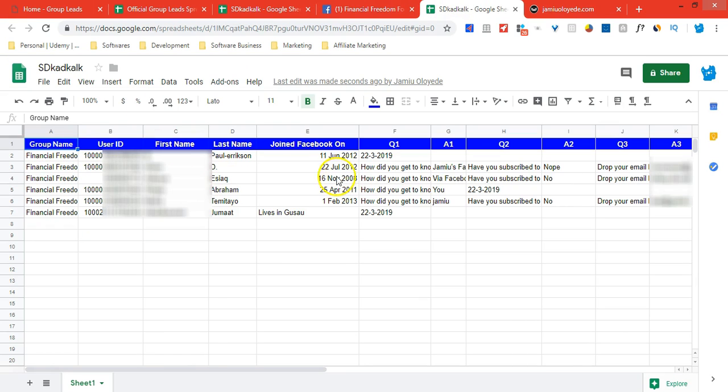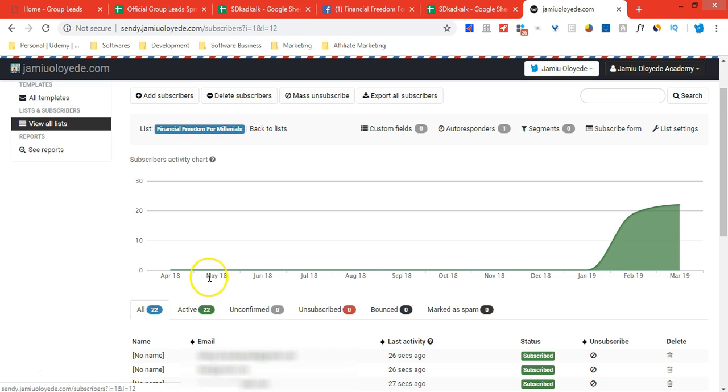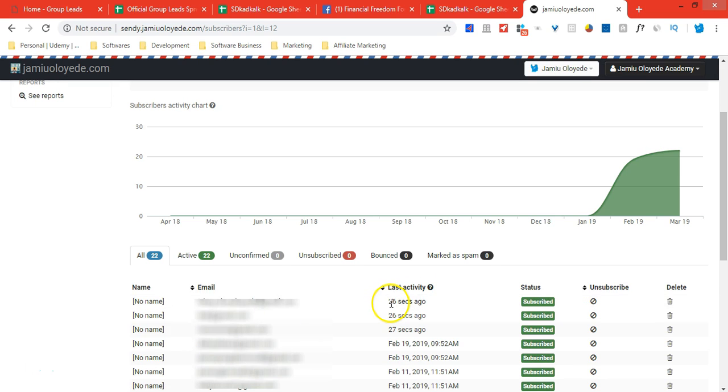As you can see, everything is added: the user ID, the first name, the last name, the date the user joined, the questions and answers, and most importantly their email addresses. And also let me go over to Sendy and I'm going to refresh. You'll be able to see the newly added emails a few seconds ago, as you can see over here.